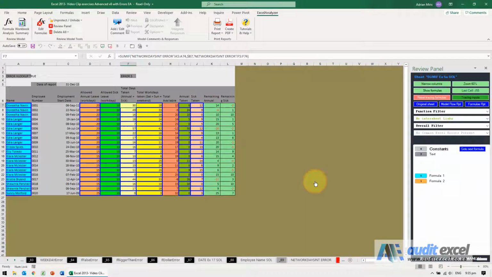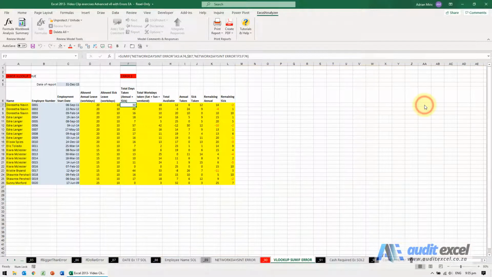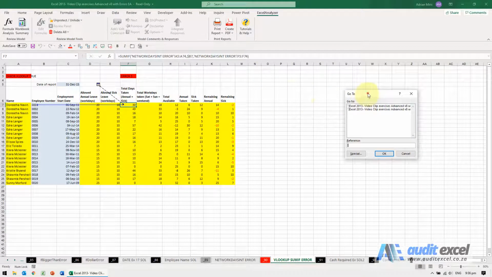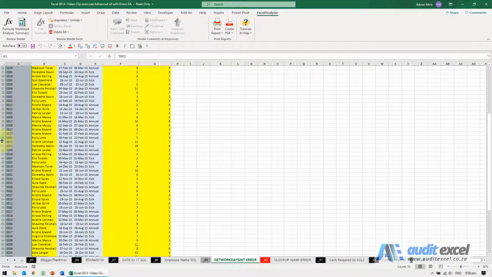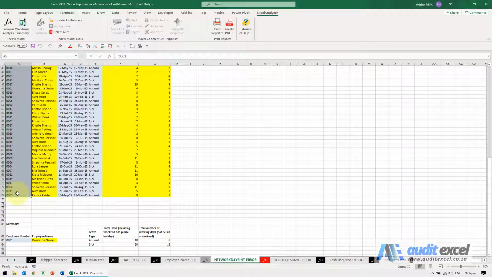So let's go look at it. Here's the formula. For this one, I'm just going to go back. You'll see there's an option here to go to the original sheet. So I'm just going to look at the original sheet. I can see there's a SUMIF. That's where it's looking. So let's look at this one. I'm going to use my trace precedents button, and let's go look at what it's looking at. You can see it's highlighted the area and that looks fine.